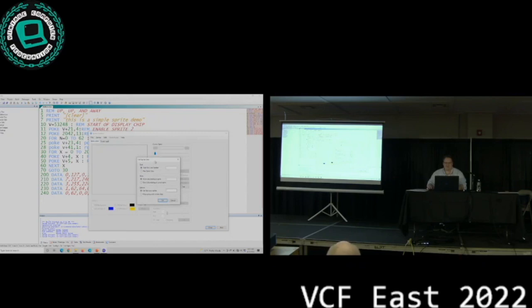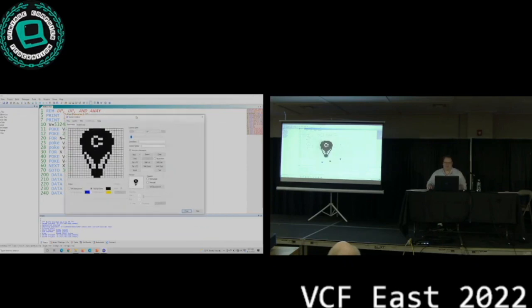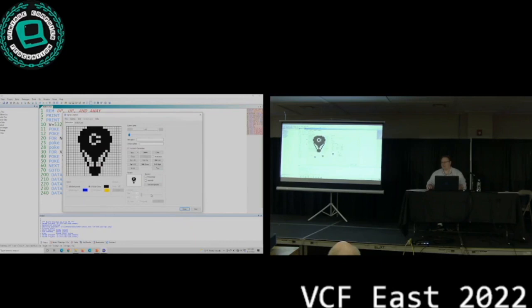When you're importing sprite data, if you know where the sprite's at, you can say how to handle it if there are multiple. But I'm going to use this really cool thing called find sprite data. It's going to take that listing that I've got open behind me here, parse it and try to find a sprite. And it does. There's the balloon sprite that it parsed out of that data.